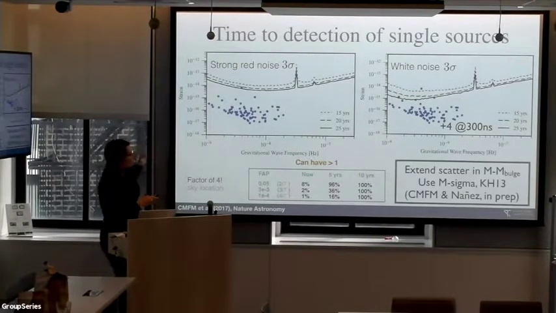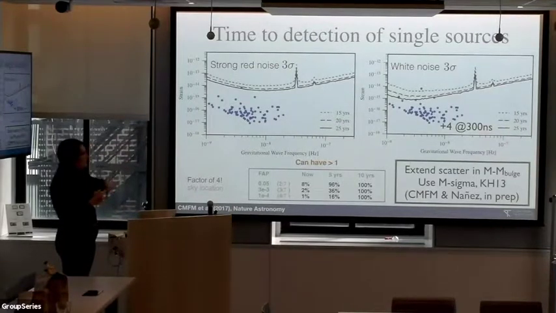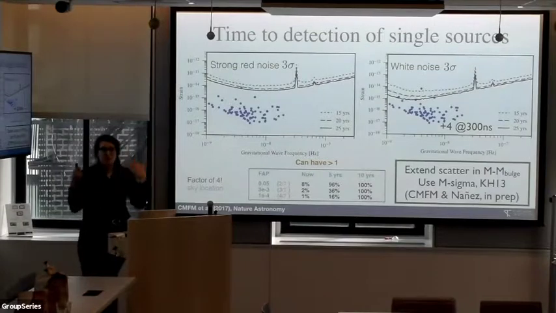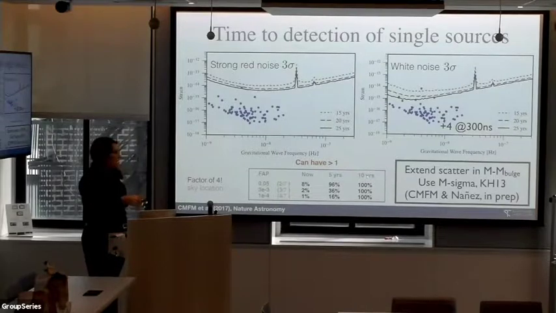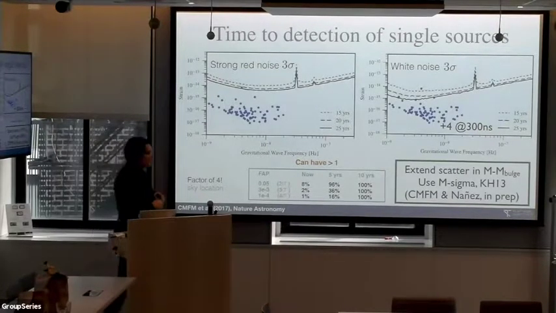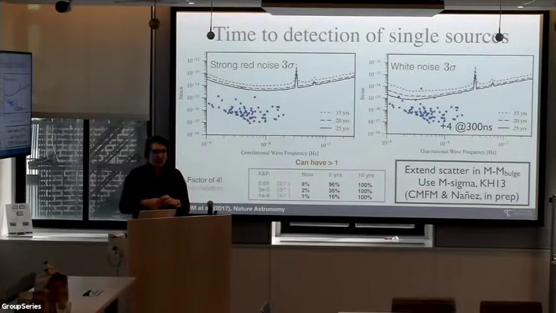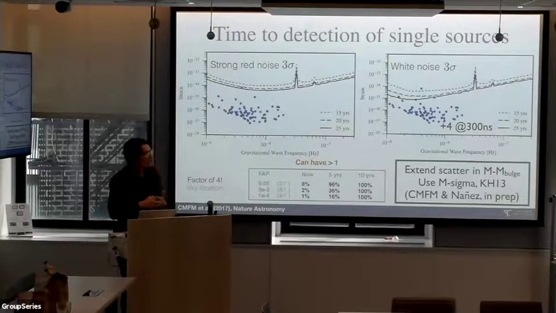So what's really great about this kind of work is that I use a real galaxy survey with real sources. And so then you can rank each galaxy by its probability of hosting a supermassive black hole binary system as another way of trying to follow up these sources. We can also look at extending the scatter in the black hole host relation that we use to see if that gives you an exaggerated time to detection or not. And in fact, this is a question that I followed up on with Morgan Nanez, who was one of the CCA interns. And it turns out that you can get nonsense errors if you increase the scatter in your black hole host relation too much, which is great because it means that if you, for example, expect to see 12 sources today, you know that you haven't seen them, you can constrain the scatter in your black hole galaxy scaling relation. Can I ask a question?